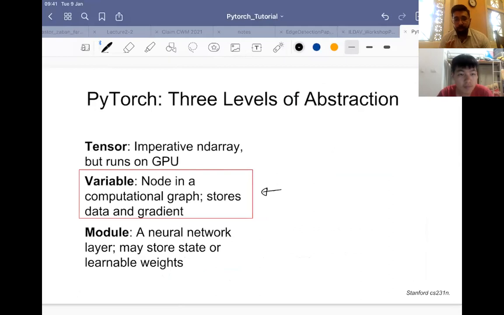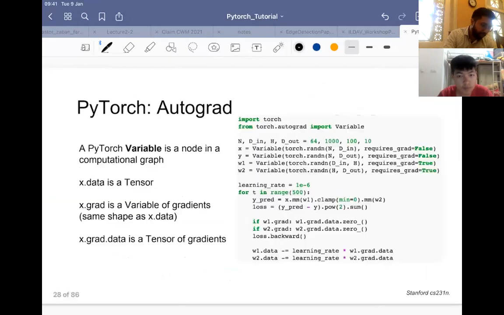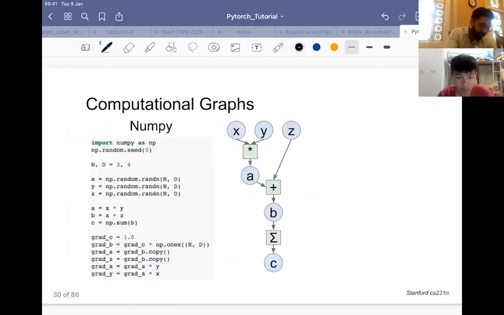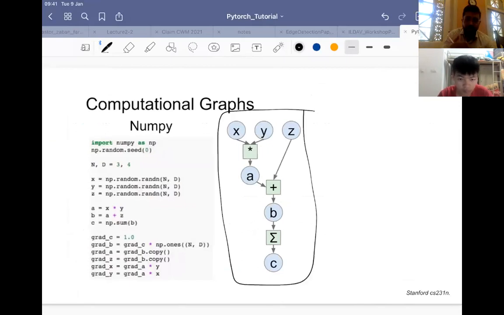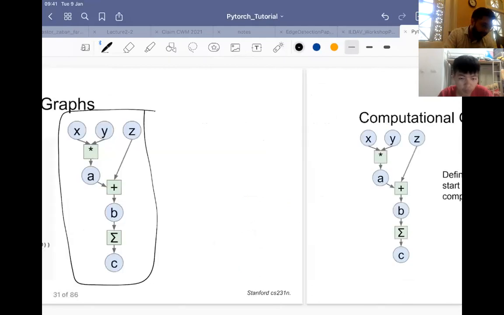We are not going to look into too much detail about the variable level abstraction, because it's frankly not related to us. We won't be using it. I don't think you need it in any academic research, but if somebody is interested, they can go through these slides. Again, like I said, they define a computational graph. Once you do the forward pass of this graph, you can use features like autograd, which calculates the gradients automatically for you.